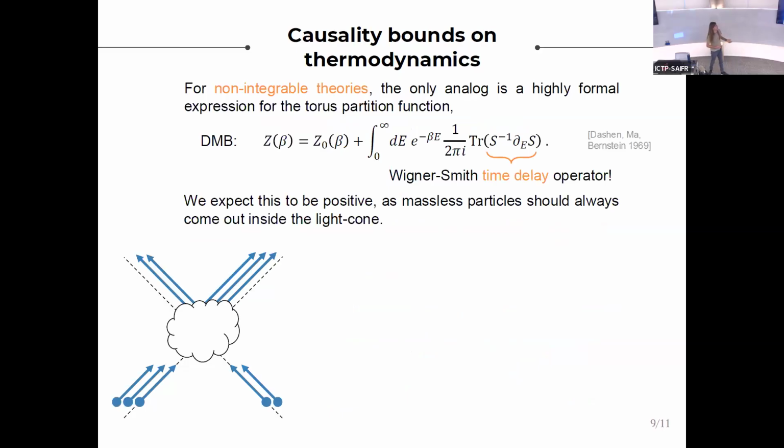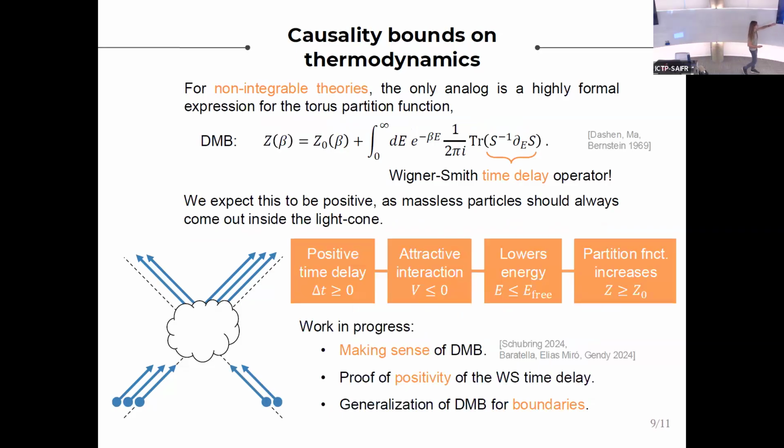But in this case, the operator is infinite dimensional, because you have two to two, three to three, and so on and so forth. And then it's a bit unclear whether the theorems that exist at the level of operators apply to infinite dimensional operators. So that's the obstruction that we are facing in order to prove this positivity. If the S matrix were a finite matrix, we have a proof, but it's not a finite matrix. So we're trying to take the infinite limit and see if that makes sense or not. That's why we don't claim to have a proof yet for that.